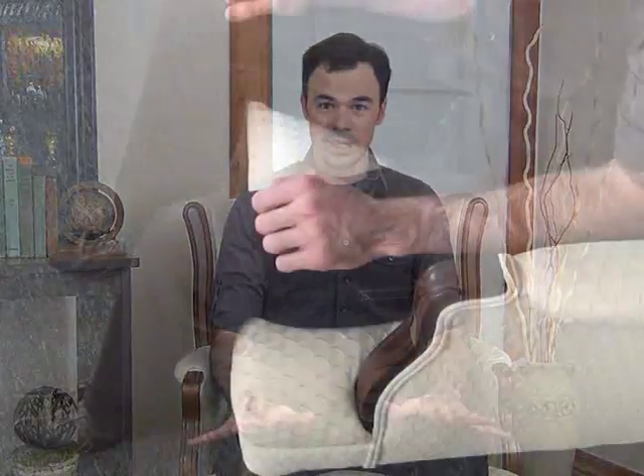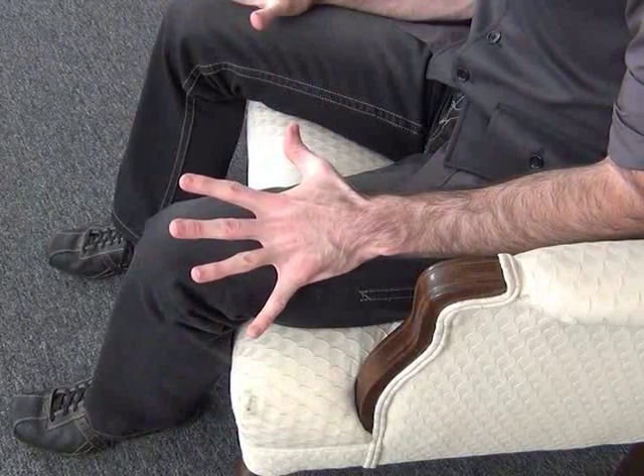Sitting up nice and straight, place your open hands palm down on your lap. Keep the upper part of your arms and shoulders loose and relaxed. Open your hand as wide as possible for five seconds, stretching each finger as far apart as you can. After five seconds, slowly bring your fingers back into your palm, make a loose fist, hold for a beat, then repeat the flexion. Do this for a total of five repetitions. Toward the end of this stretch, you may feel a prickly sensation in your palms and fingers — that's okay. The tingly, prickly sensation is blood being constricted from the flexion and then flooding back into your hands once they relax, enhancing circulation and bringing new blood into those parts of your hand.